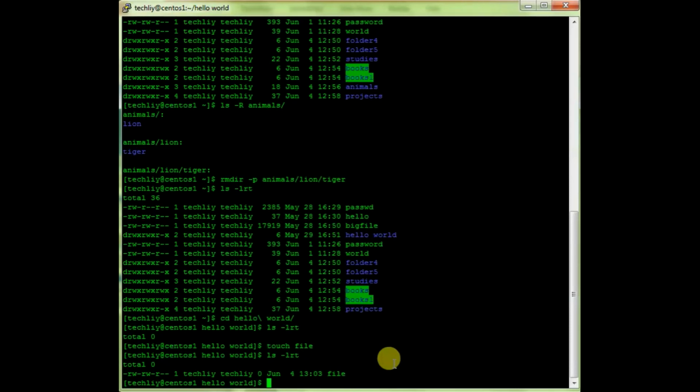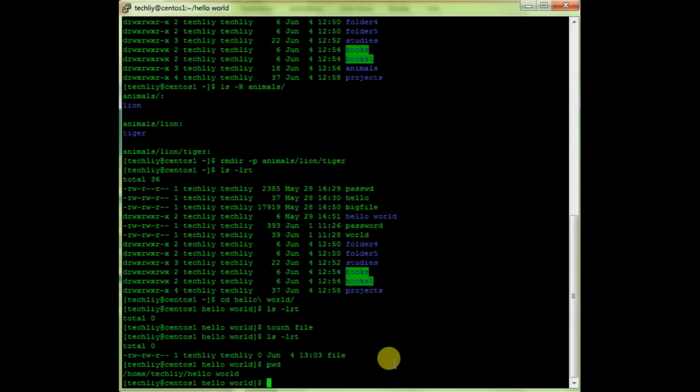Now there is one file present in the hello world, and I want to silently delete it: if the directory is empty, then delete it; if not, then don't give the error message. For that, we have the option, that is ignore fail on non-empty directories.